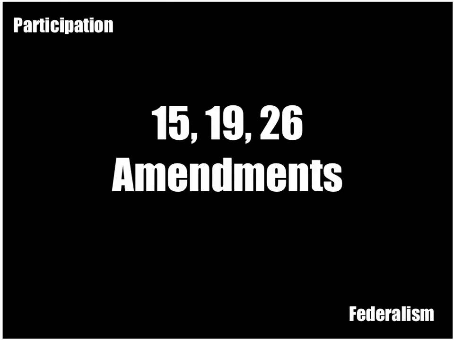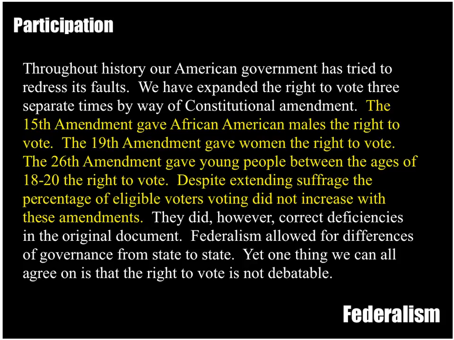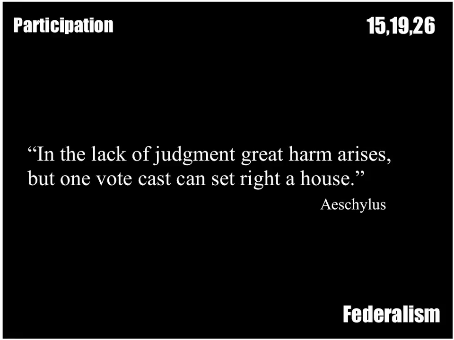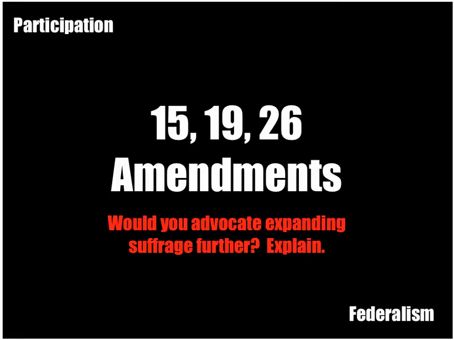15th, 19th, 26th Amendments. The 15th Amendment gave African American males the right to vote. The 19th Amendment gave women the right to vote. The 26th Amendment gave young people between the ages of 18 and 20 the right to vote. Despite extending suffrage, the percentage of eligible voters voting did not increase with these amendments. Would you advocate expanding suffrage even further? Explain.